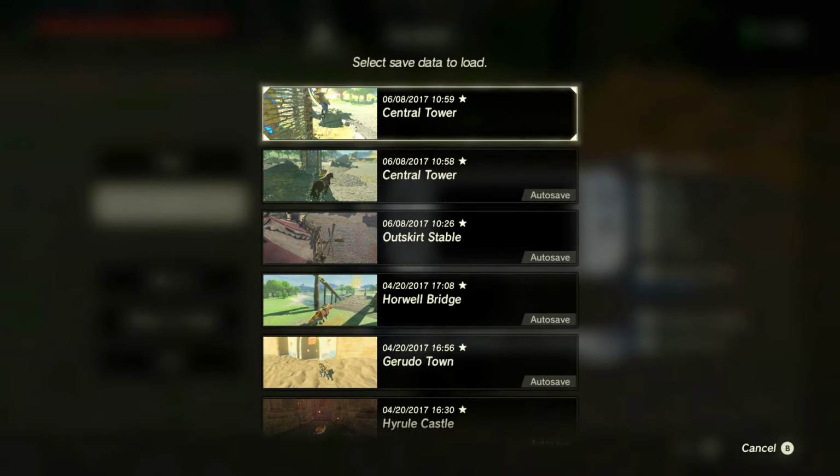1, 2, 3, 4, 5. There we go. Hop on, Link. Stand towards the front so you don't fall off. There you go, buddy. No, he keeps getting flung like a freaking yo-yo through the sky. God damn it. Pray for me.